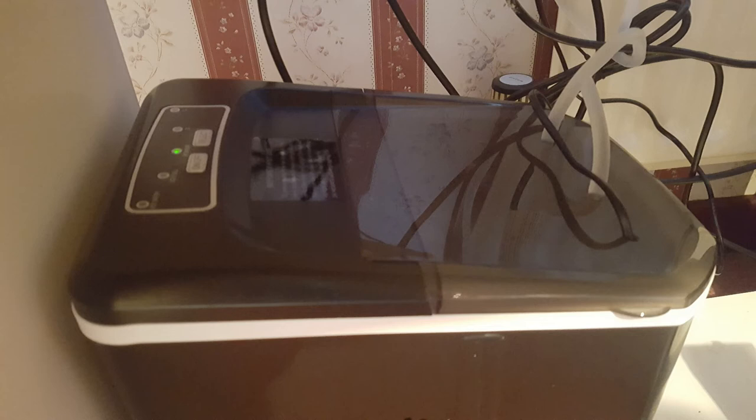Now, this is an ice maker, and it's got a small tank, but it constantly dumps the ice cubes into the water every 4 or 5 minutes if you have small ice cubes, or about 7 if you have the larger ice cubes. So it doesn't hold as much water, but it's not relying on the temperature of your room to cool the water. It's dumping ice in, and it seems to work quite effectively. People on the YouTube channels have said that it works very well. So I thought I'd go for that, and it was only £69. So, just over half the price of the cheapest cooler. So we'll see how it goes, and I'll let you know if I have any problems.